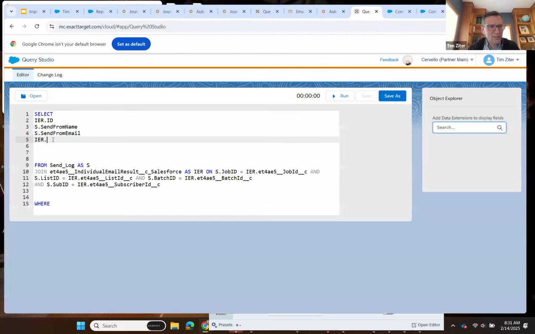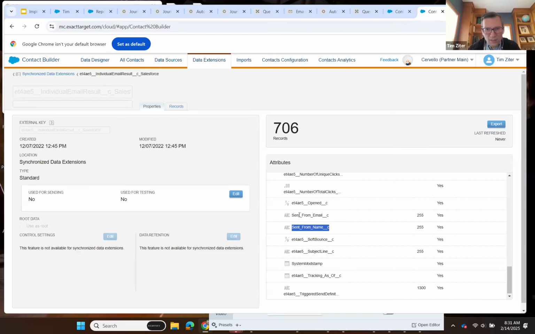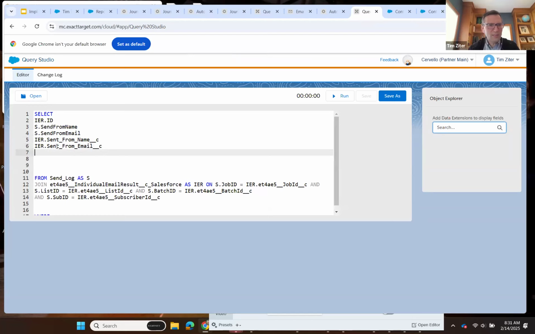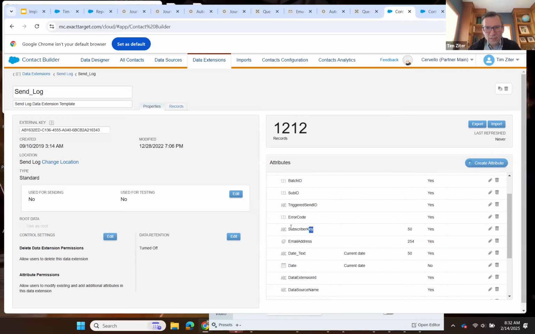So let's go over here, and then let's copy in the send from email. And then last but not least, let's also add in the subscriber ID. It should be that contact ID. And let's put this in here, the subscriber key.